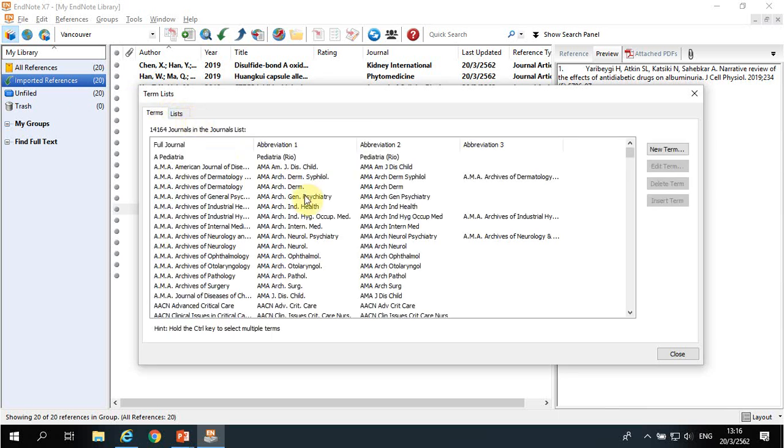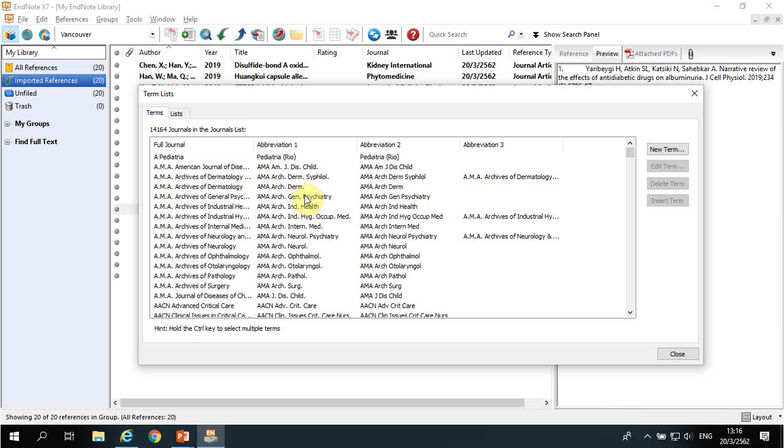So now all the list here will be the abbreviations that will be used. Because EndNote does not provide this at first, it will use the information that you get from the importing database, but you can manually set it this way. This is the first thing that I found many students are having a problem with. So you need to manually set this for each library that you created. Each time you create a new library, this list will be clear. But if you're still using the old library, this one will stay like this.